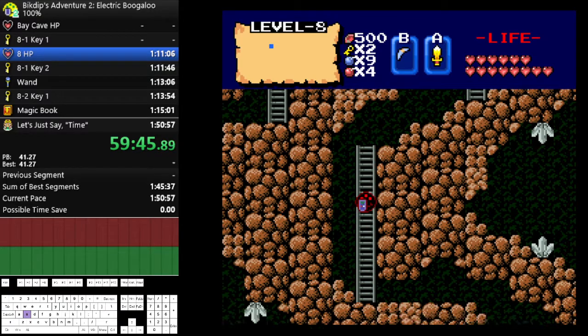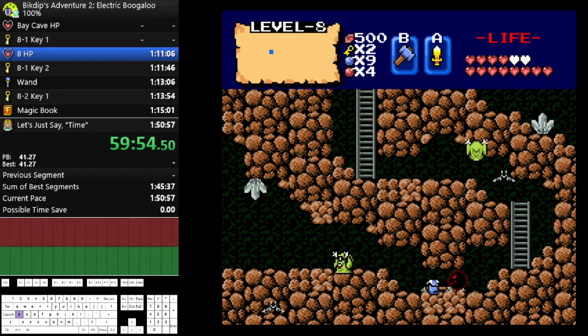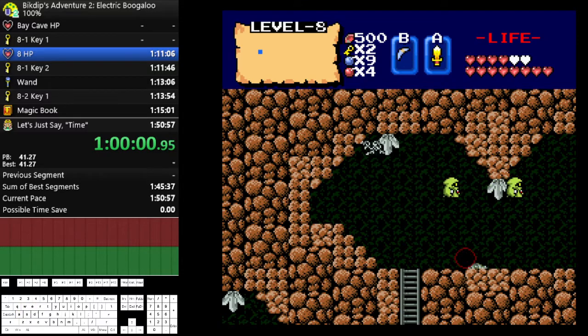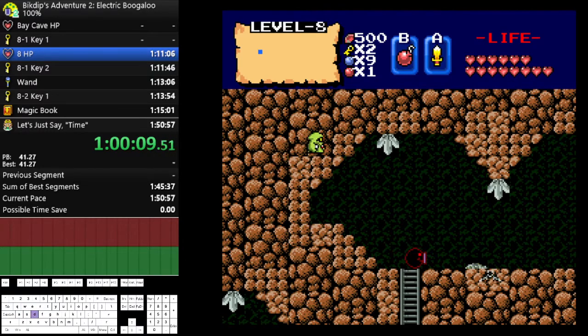I believe these red ones, or yellow as they actually appear, can be killed in one hit with a magic sword, but... So, anyway, usually I end up just trying to walk through them. You also need the hammer to break these crystals. Here, I recommend using a super bomb to try to kill them, if you can actually hit them.